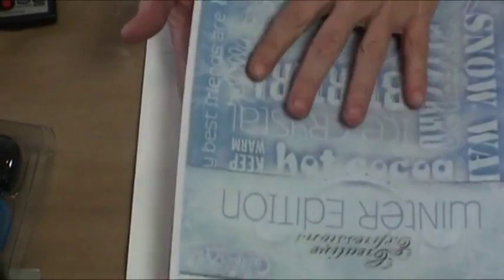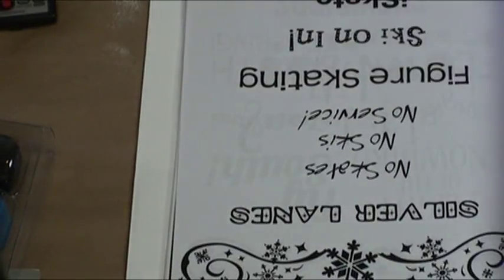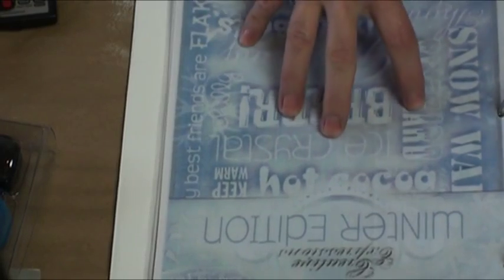All right, the very first thing that we're going to do for our project is we're going to build our background. I went through the Winter Edition book, the Creative Expressions Winter Edition book, and it's all winter words, all styled by professional graphic artist people. I kept coming back to this front cover. I wanted to paint a little cardinal on some greenery. And I love how there's stencils and words and everything all crispy, bluey kind of looking all over the place. So I think I'm going to use this as my inspiration.